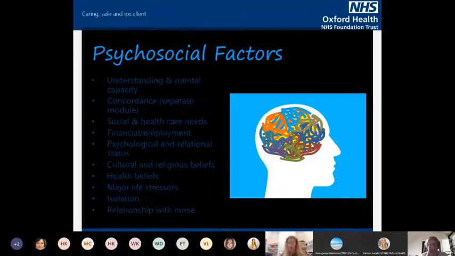It can be more difficult in patients where there is cognitive impairment and there's nothing that we can do about that. But it's picking up on signs, are they taking dressings down because they're distressed and they're in pain? So it's just thinking about those things. That also links onto concordance, which is a huge thing, which Penny is doing a separate module on, concordance and motivational interviewing. And it's just looking at techniques of getting the patient on board. I think non-concordant is a really easy label to give a patient.